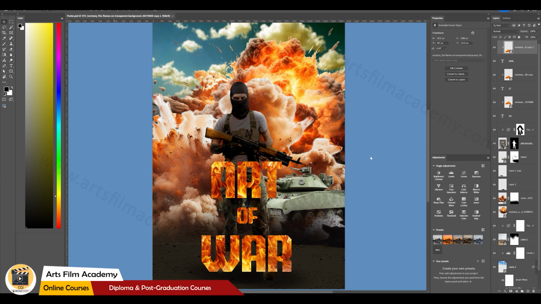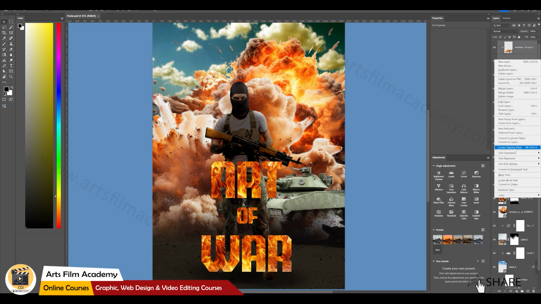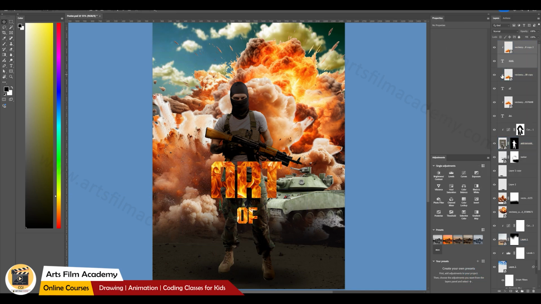Before we take it over, if you have done any masking or added any color grade, make it a smart object. The layer has been clipping masked to the text, so I'll make it a clipping mask and then make it a smart object.